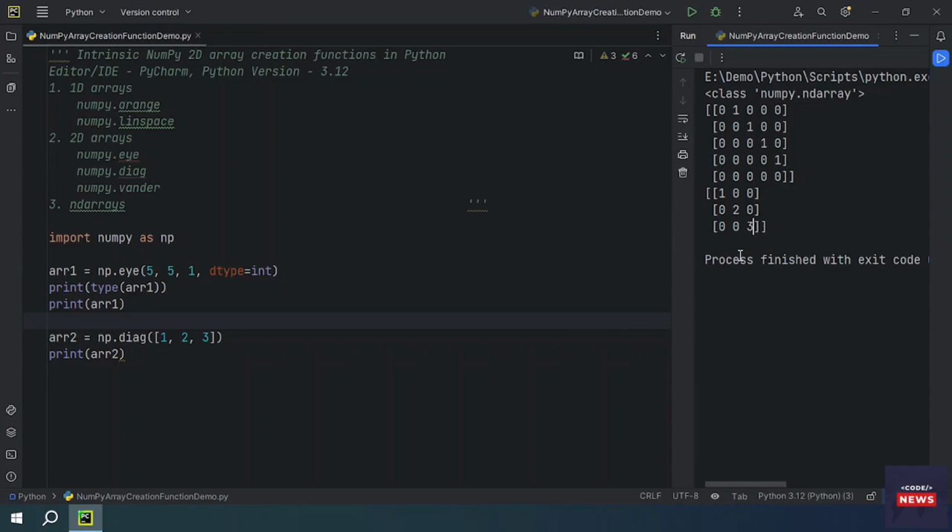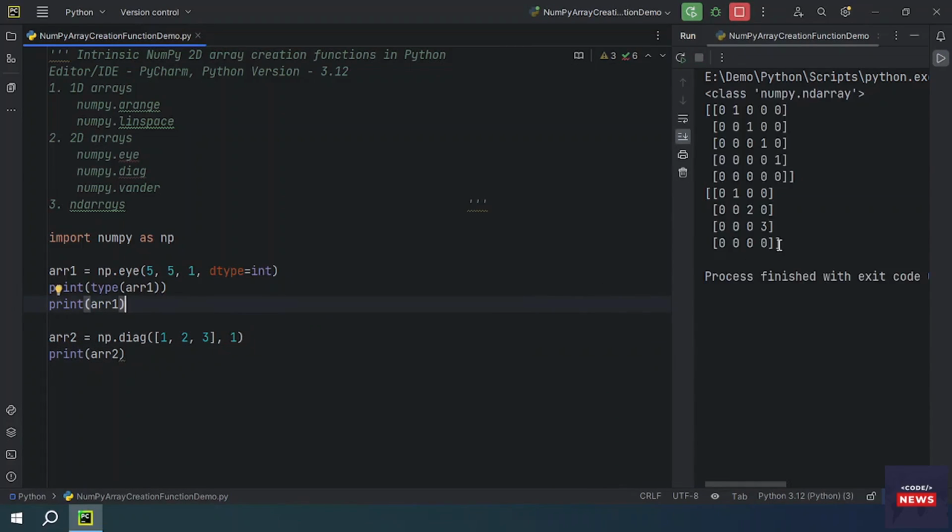Right, so in this function we also have the option of which position we want to start our diagonal, right? One, start with the first index. My diagonal values would be starting with the first. So you see, first, not 0. Previously by default it was on the 0th position. So this is the diagonal function.